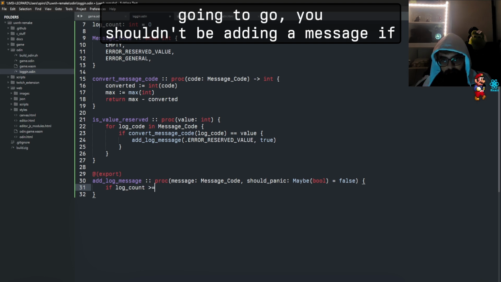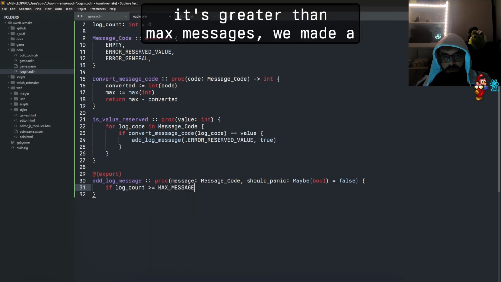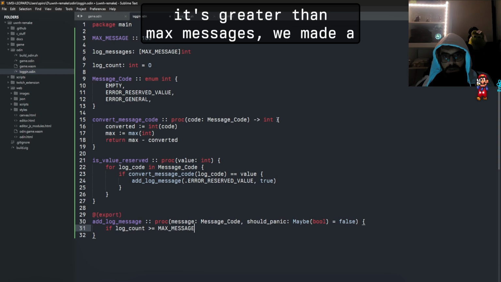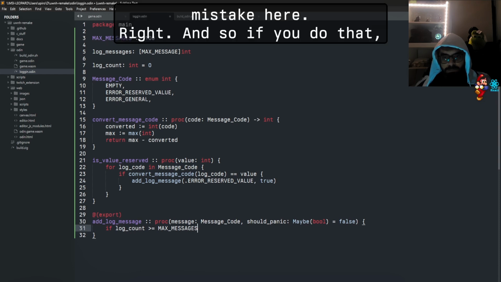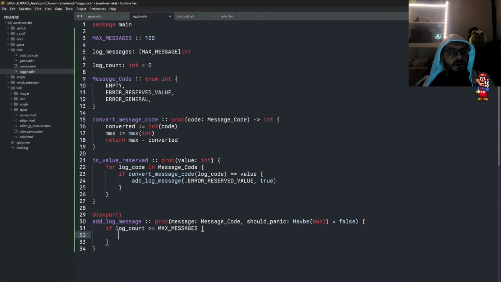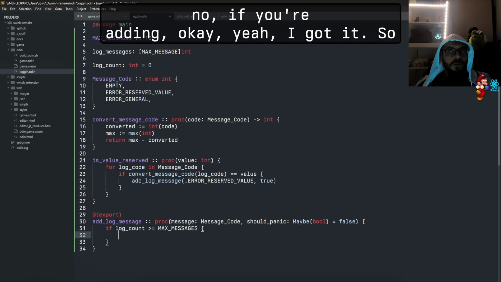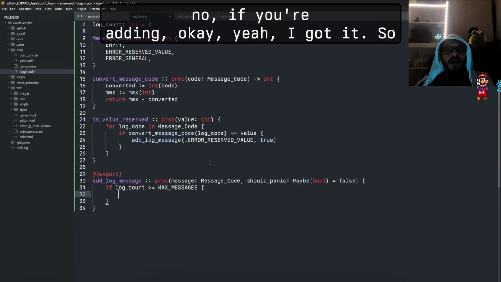You shouldn't be adding a message if it's greater than max messages. We made a mistake here, right? Okay, yeah, I got it.